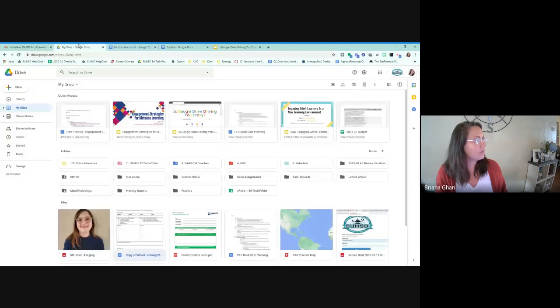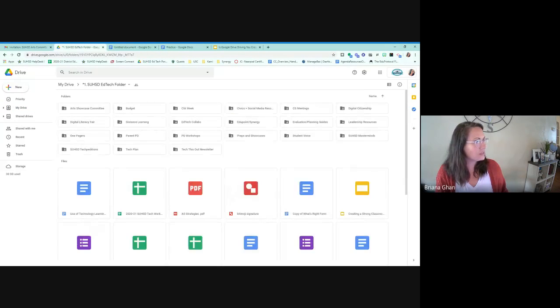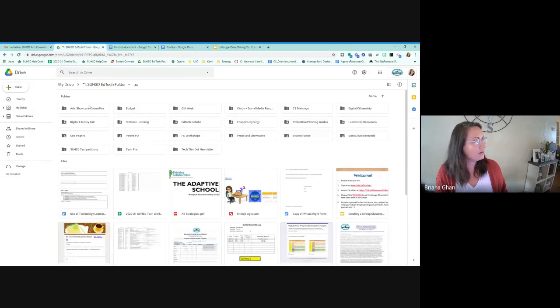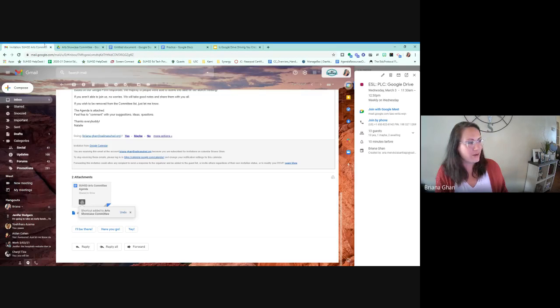So now if I go into my drive, into this EdTech folder, we'll see that Arts Committee folder that I just made, and it'll have a shortcut to that document in it. So if you get something in your email, I try to save things right away because I don't like it to be messy. So you can add things to your drive right from your email.